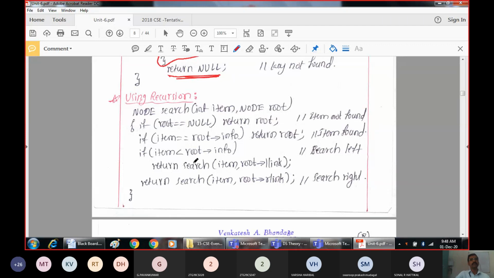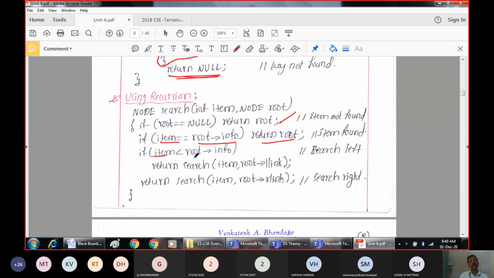That is the recursive procedure. Let's compare the root with the null value. If that is the case, simply return root, saying that there is no tree itself and we cannot search the element. Else compare the item with the root. That means if the first node itself is the item, in that case, we return the root. The above iterative procedure is written in the form of recursion.